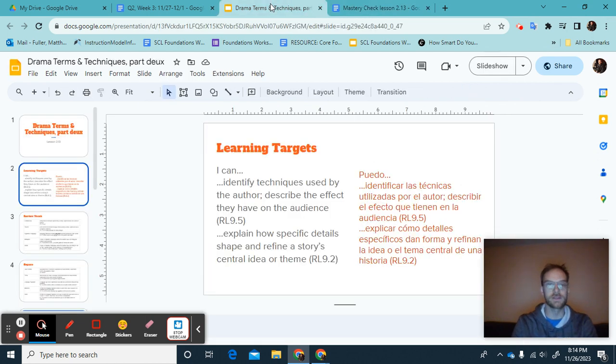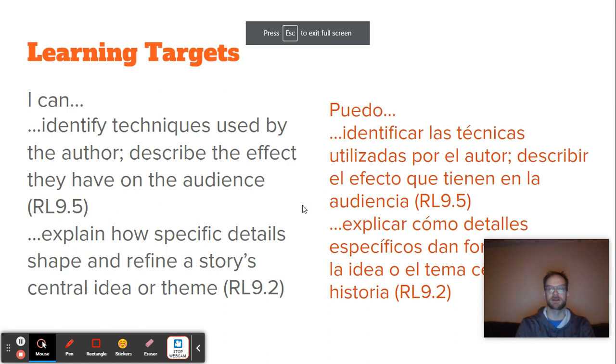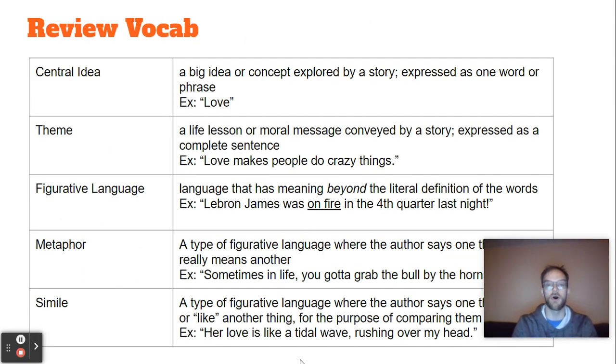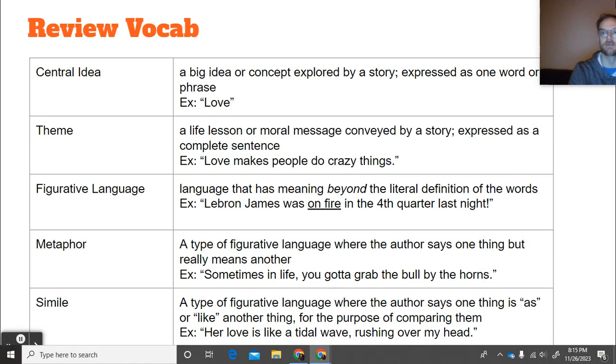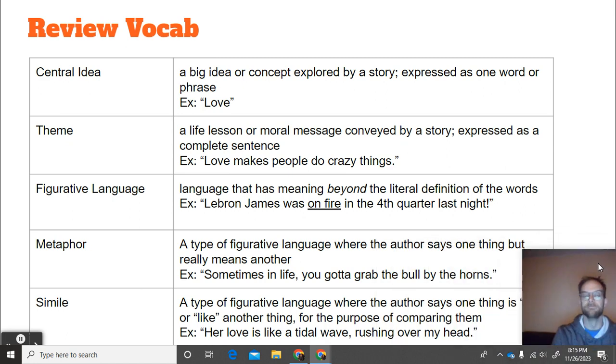And so really quick, I'm going to race through some of this vocabulary so I have more time to talk about my example. So some review vocabulary. You have seen all these terms before. None of them are new. So I'm just going to move my face out of the way if I can get it. There we go. So you've seen all these before. On your note catcher, just fill in the appropriate blanks.